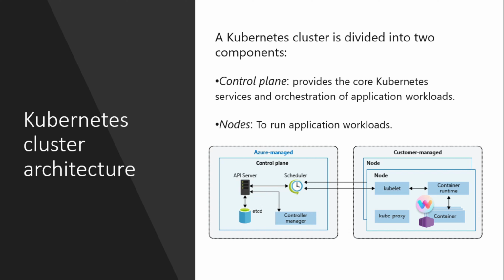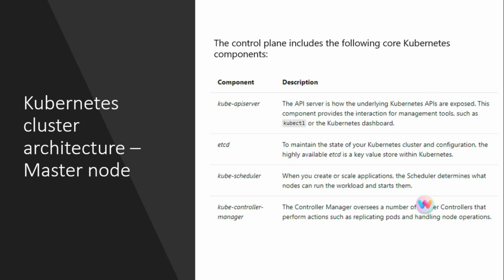And coming to the worker node, it also requires some components, and those components are the kubelet, the container runtime, and the kube proxy. These are all going to be made available in the worker nodes and in the master plane whenever you create a Kubernetes cluster in Azure, that is an Azure Kubernetes Service cluster. So instead of you managing it on your own, Azure is going to give it to you in a ready-made fashion.